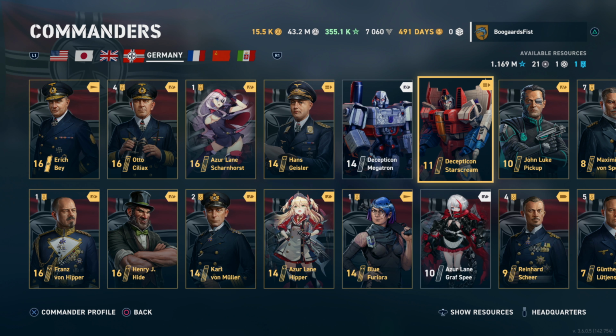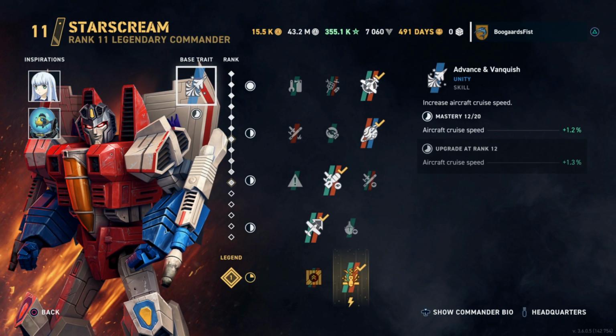Number 2, Decepticon Starscream. Now we got Carrier Commander Germany here. My thoughts on this is his value today is peaked. Okay, now why is this? Because this base trait currently is quasi-valuable, and it'll likely decrease as time goes on. Increase aircraft cruise speed. All right, we're talking about planes that are flying 194 miles an hour. Now we're boosting them by 2% max.